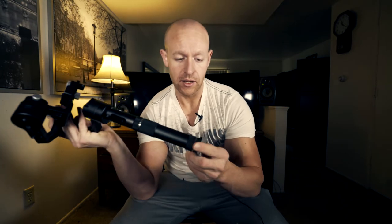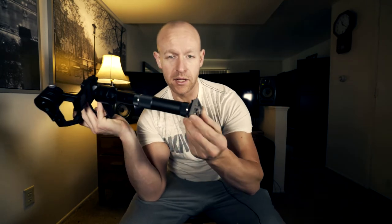The first couple things I want to go into: I use this quick release plate so that way you can see the bottom right there, the screw around the back — I can take my camera on and off this thing very quickly when I'm doing shoots. I do a lot of weddings, vlogging, a lot of different things where I need my cameras for different things and I need to be able to access them very quickly. The other thing that I did is put the other part of that plate at the bottom so I can put it on a tripod, and that's what I use to balance it — I use it to set it on so I can pick it up and access it very quickly.